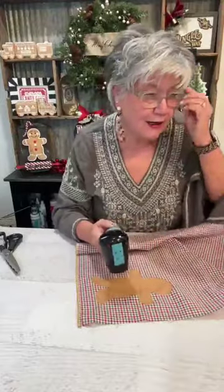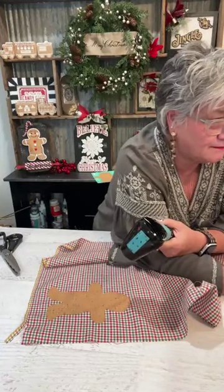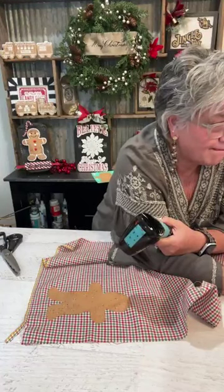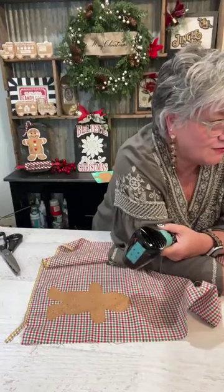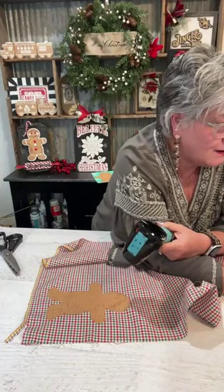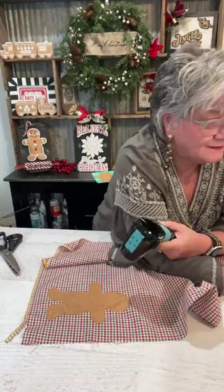Let's get these little cuties dry. I do not know why it's posting. Let me see. Oh my gosh, is it not working? Oh, Lordy mercy, what have I done? Y'all, hold up. I don't think I even turned it on. Thank you. All right. Friends, gingerbread is just now turned on.